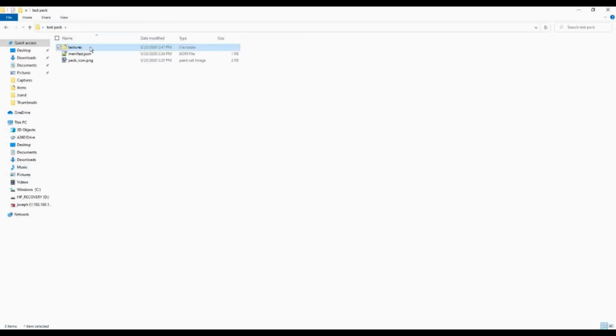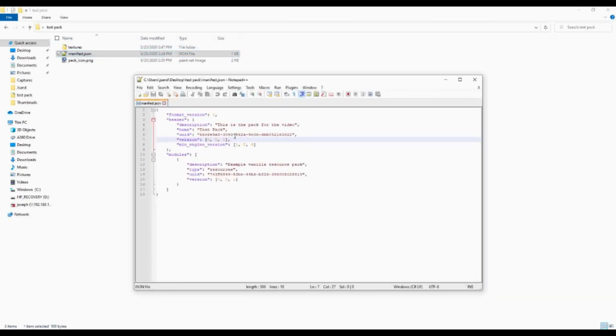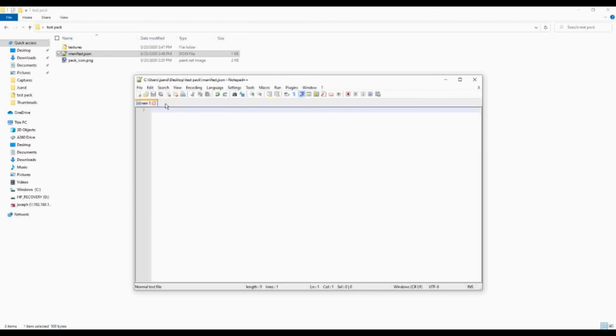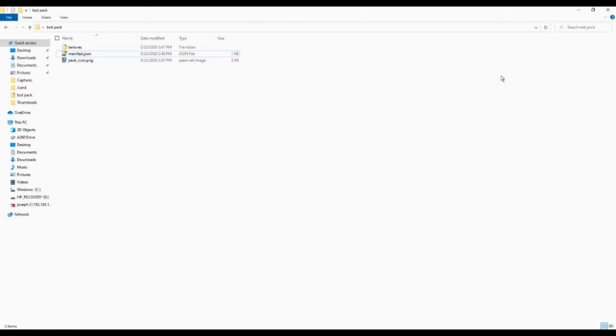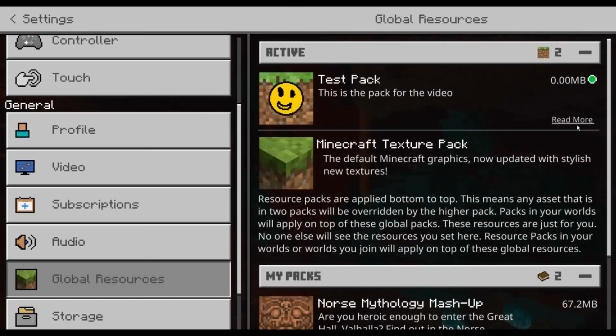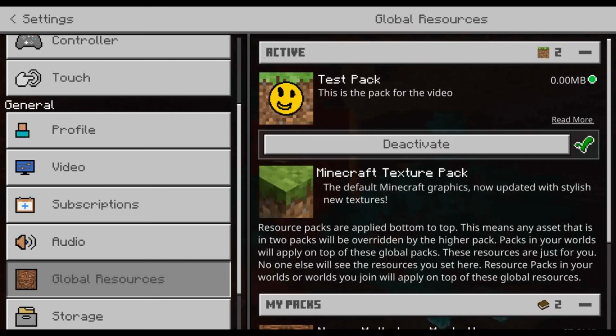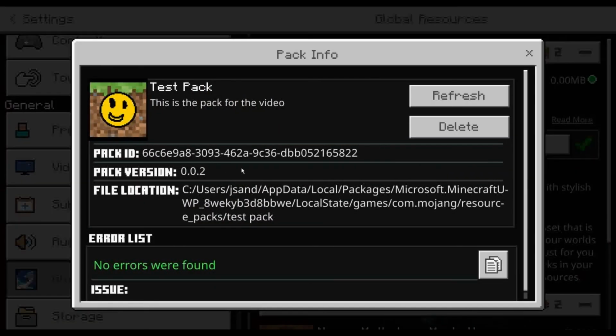A good practice habit here is to change the manifest, and now this is version 2. So let's save that, and we'll put it back into Minecraft and see if it works. So I'm back in the settings. It's very important, when you edit something, to change the version like I did earlier.